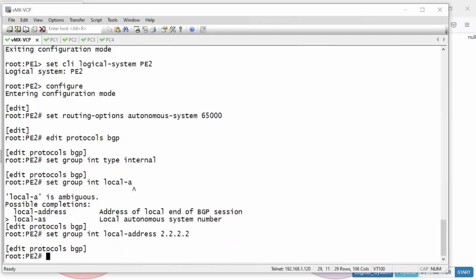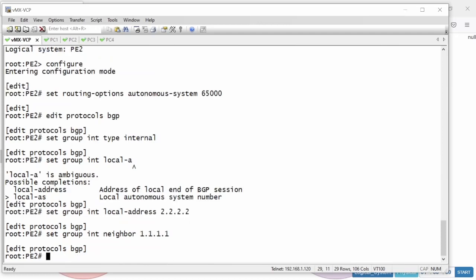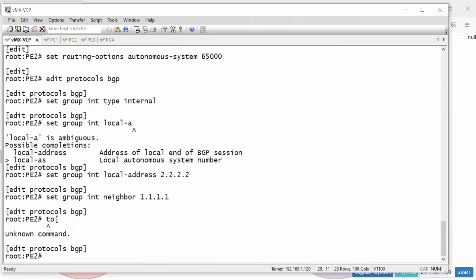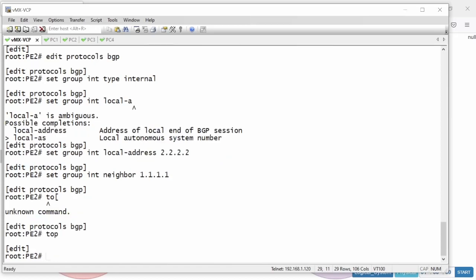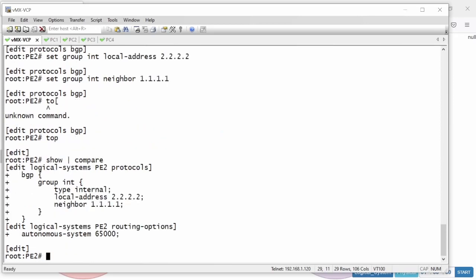Excellent. And set group INT neighbor is going to be 1.1.1.1. Excellent stuff. Top. Show pipe compare.